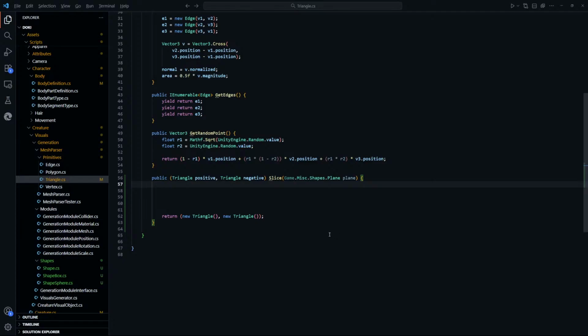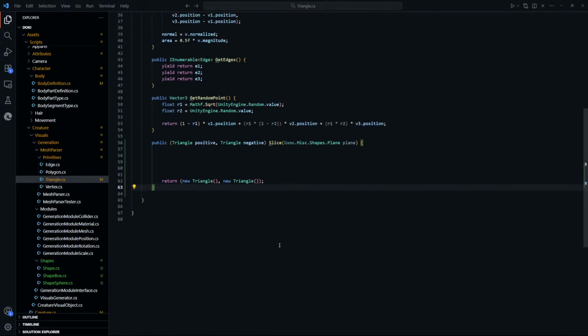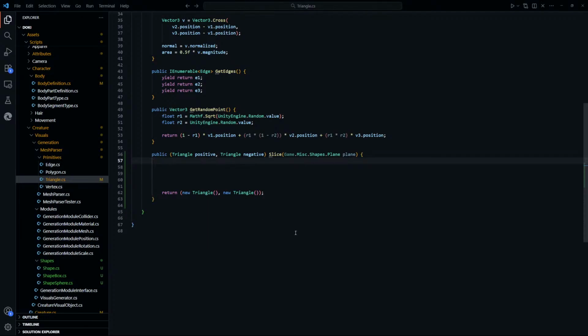Okay, let's continue with this one. Triangle positive, triangle negative is what we want to return. And we send in a plane. Triangle, triangle, triangle. Let's see.